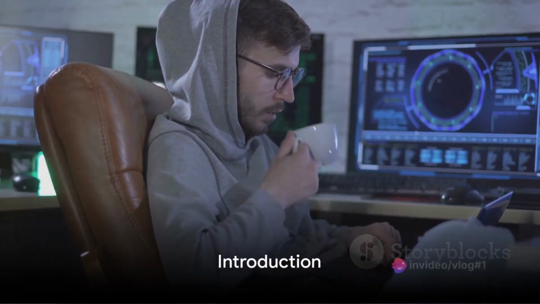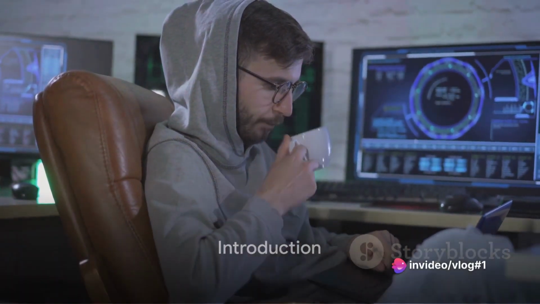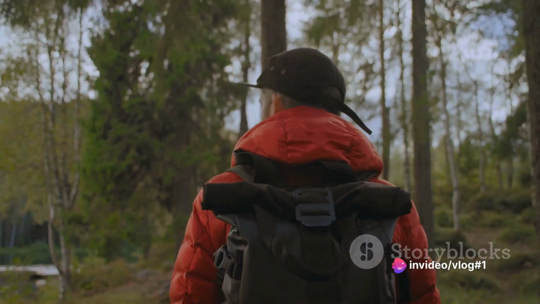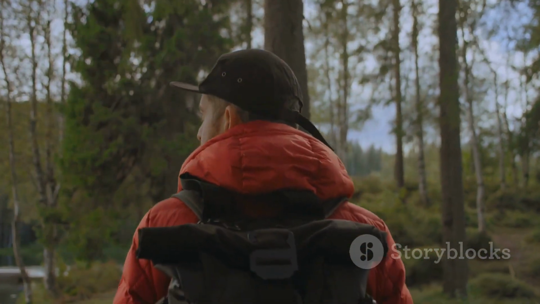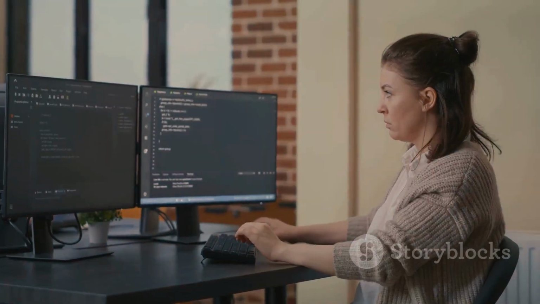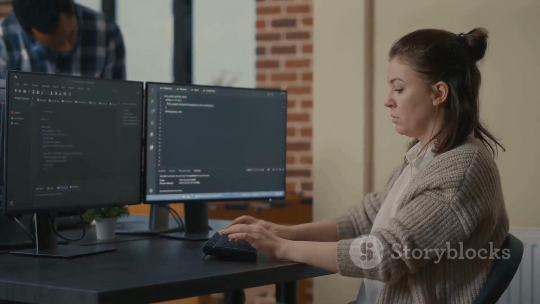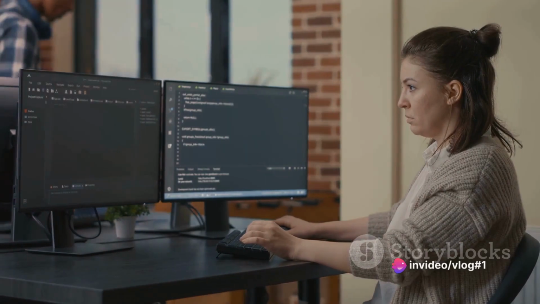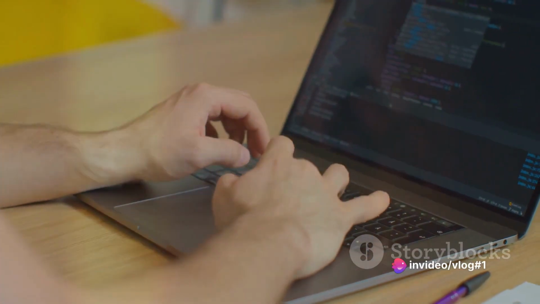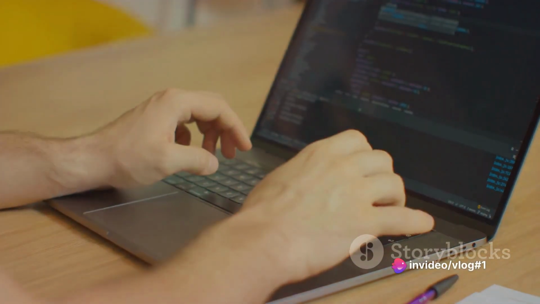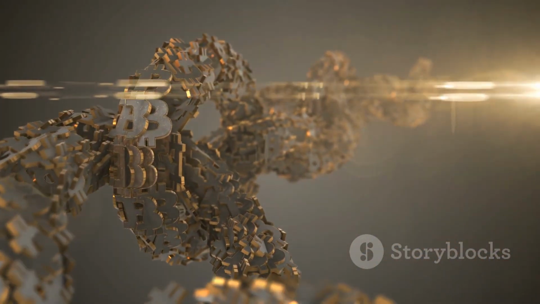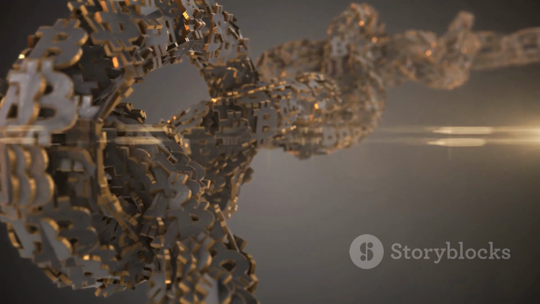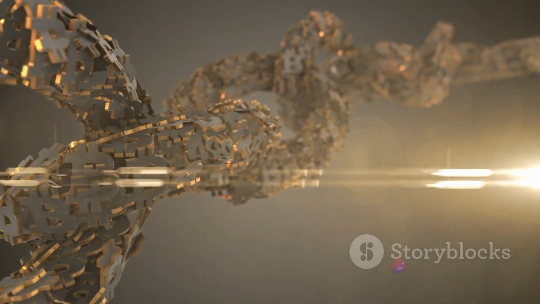Ever wondered how a day in the life of a tech enthusiast looks like? Well, no need to wonder anymore, because today we're going to take you on a unique adventure. A day filled with lines of code, the thrill of learning, and the satisfaction of creating. We'll kick things off with a deep dive into a JavaScript project. Then we'll explore the fascinating world of blockchain technology, specifically looking at an oracle's role in the ecosystem.